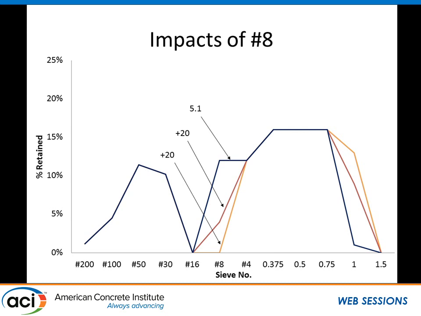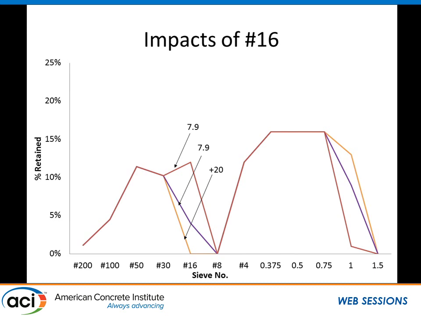So we're going to leave the number 4 in. We're going to add the number 8. We're going to get to this point where we go from 20 to 5.1. Okay, that's good. That's cool. Then we're going to do the same thing with the 16. We add it in, we get 7.9, 7.5.